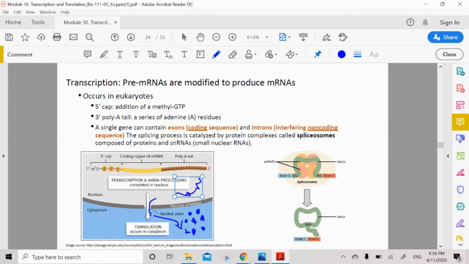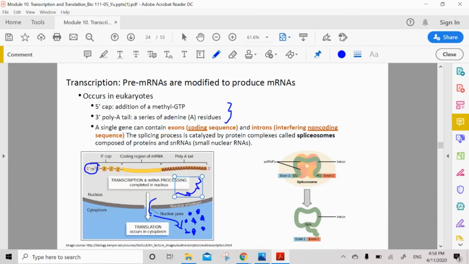So we want to make sure that these mRNA molecules are stable until they fulfill their tasks. There are two things that we can do to make them more stable and also easier for the mRNA molecules to exit the nucleus and get to ribosomes. These are the two modifications. We're going to add a methyl guanosine triphosphate, over here, to the 5' end of mRNA.